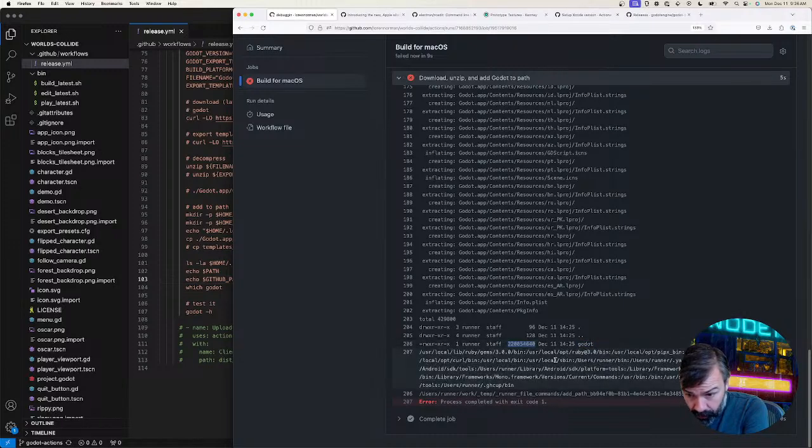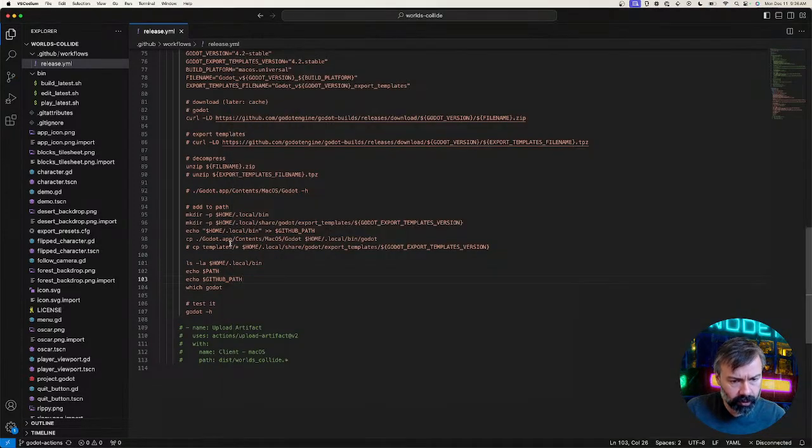There's 220 files. When I print the path, these are local bin. What is it supposed to be? It's supposed to be home.local.